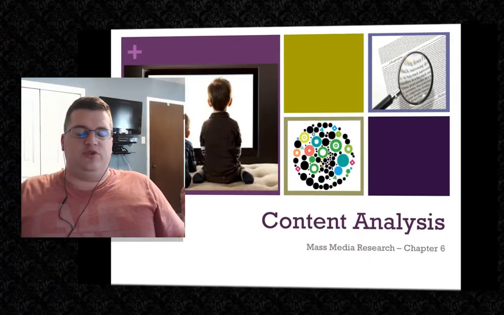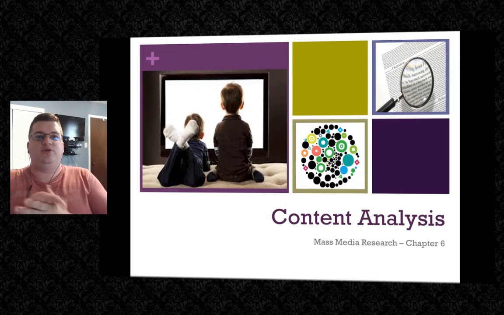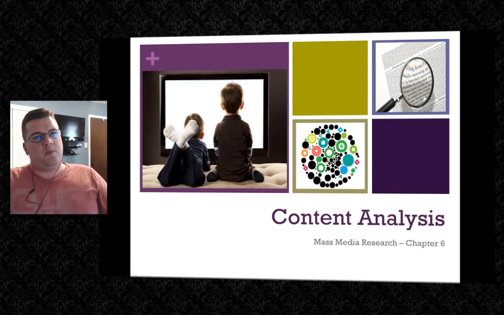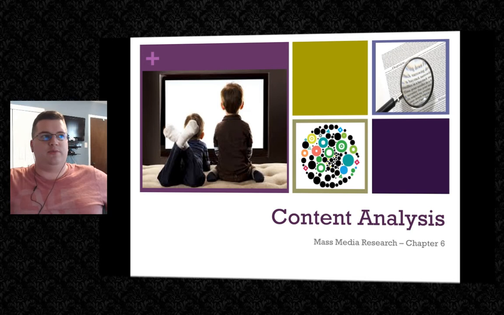Now, this could be a situation where you count the number of times, say, a person of a particular ethnicity shows up on screen, counting the number of times a certain activity has taken place on camera, counting the number of times a certain word is used in a newspaper or social media, or a series of newspaper articles or social media posts. Any of these things could be examined through content analysis. So this is going to be a pretty short, straightforward lecture, but let's go ahead and jump into it.